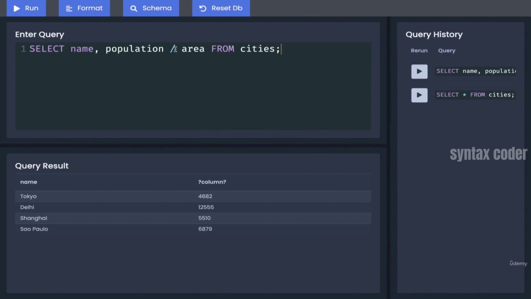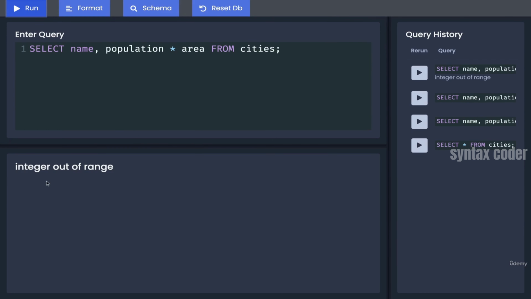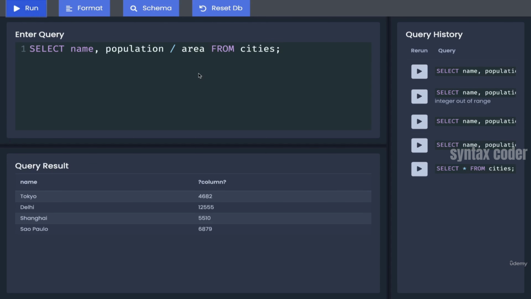So for example, if we wanted to find, for some crazy reason, it doesn't really make a lot of sense, but maybe the population plus the area. We could put in population plus area like so. All right, looks like we get a large number there that looks more or less accurate. We could multiply the two. And if we do so, we end up getting an error here because remember, an integer value inside of Postgres can only go up to about 2.14 billion. In this case, if we try to multiply the population by the area, we get an integer value that is too large. And that's why we see an error here of integer out of range. But regardless, we can imagine that yes, we can multiply two columns by each other. So I'm going to take this back to population divided by area and run it again.